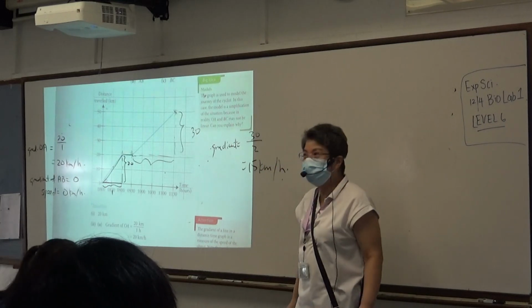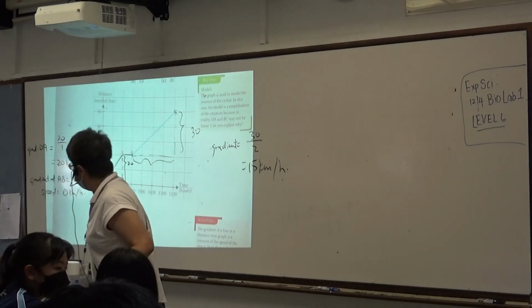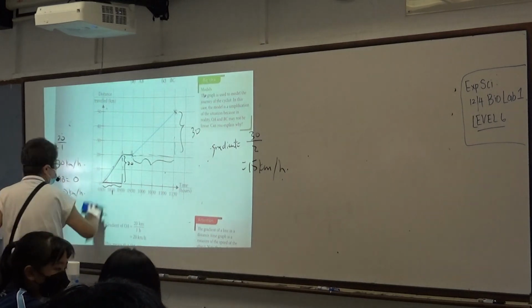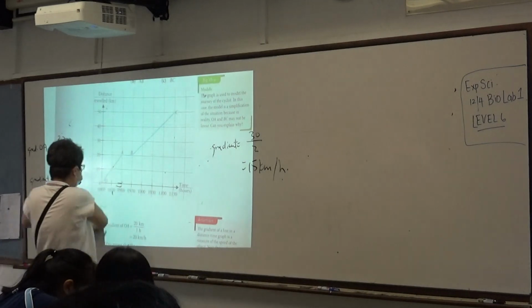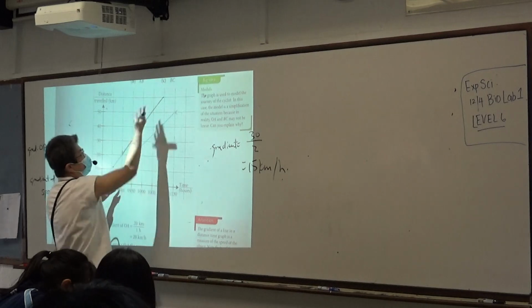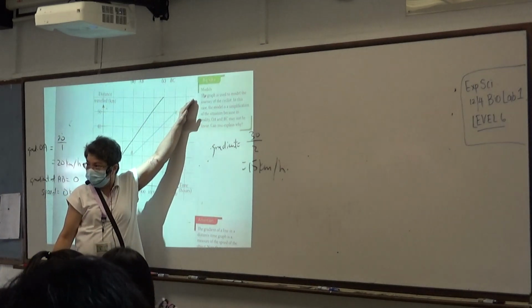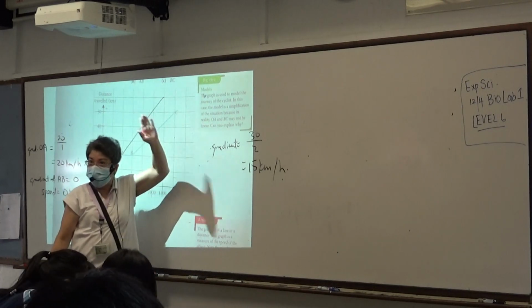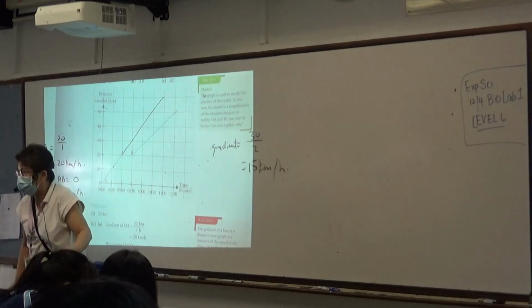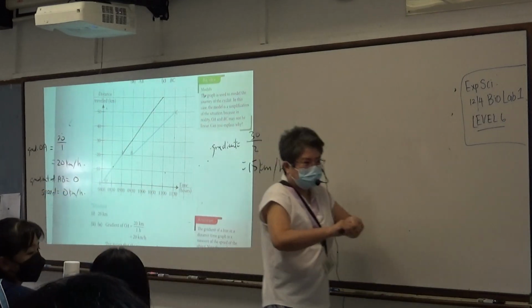First part, because 20 kilometers per hour is faster than 15. Understand what I'm talking about? And you can also see, I teach you how to see, okay? Can you see this gradient, this line, when I extend, can you see it's steeper than this one? This is not gradual, can you see it? Okay, I told you before, right? The more steep it is, the higher the gradient. Everybody clear? Okay, alright, good.